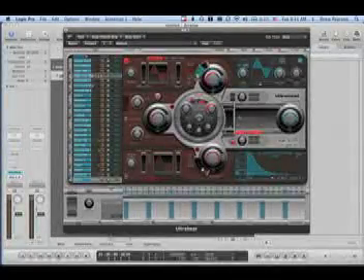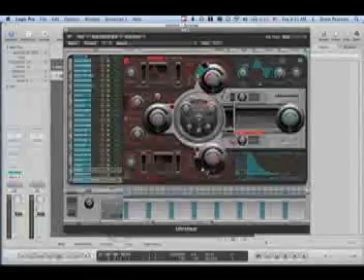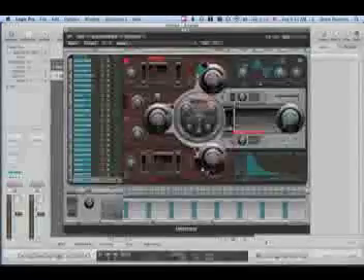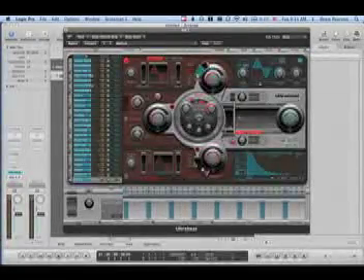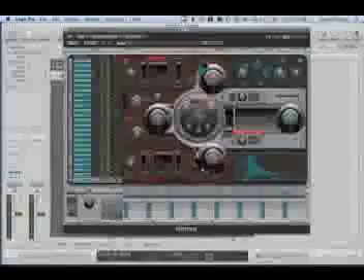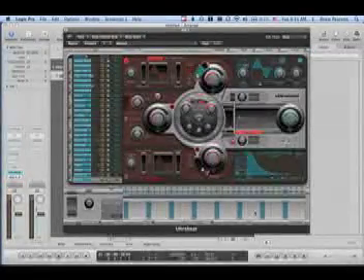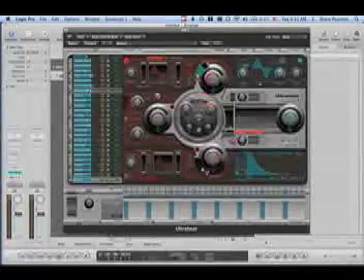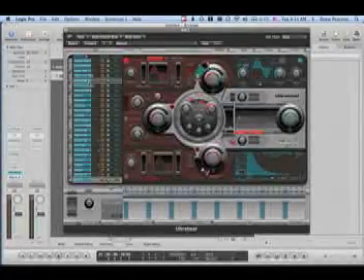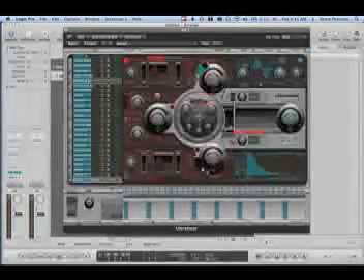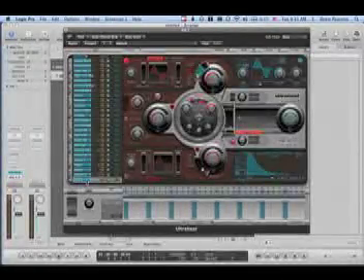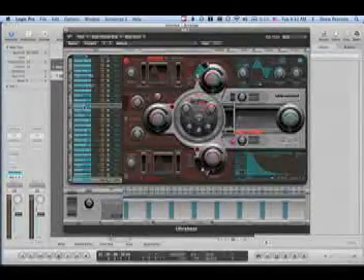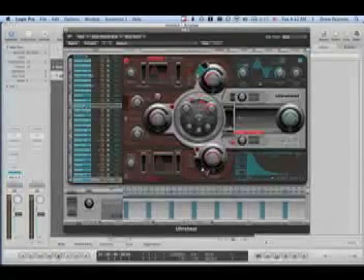Ultrabeat's basically divided into 3 sections. This section off to the left here with all the names is called the assignment section. This section in the middle is called the synthesizer section, and down at the bottom is the sequencer section. So the first section I want to talk about is the assignment section. The assignment section basically gives you the name of all your voices, and it's also a mixer for the instrument.